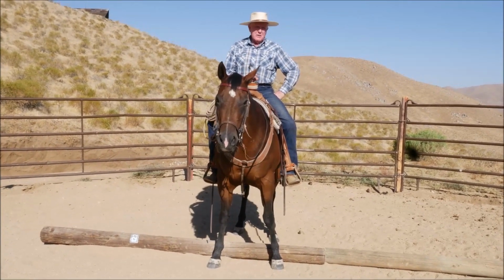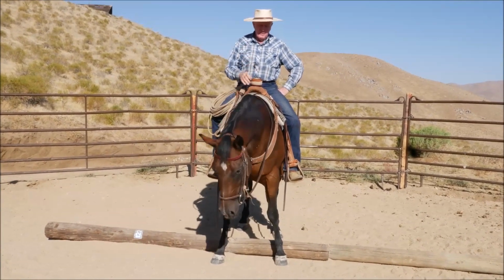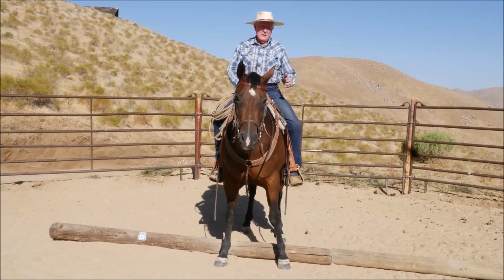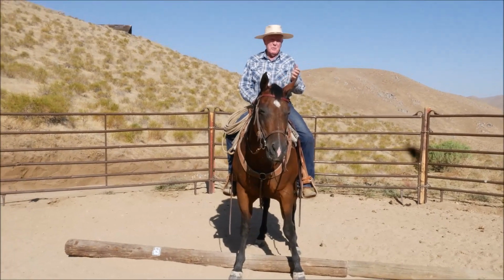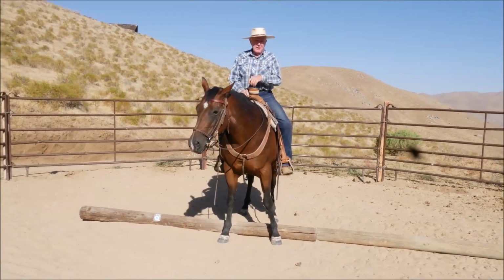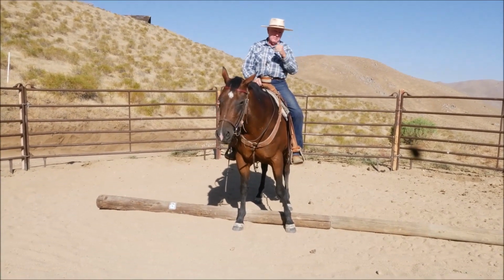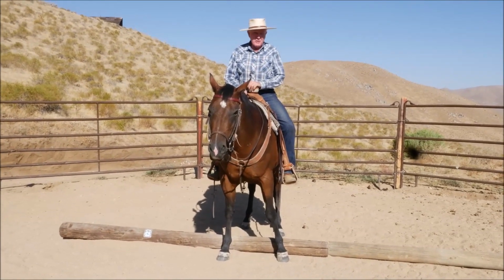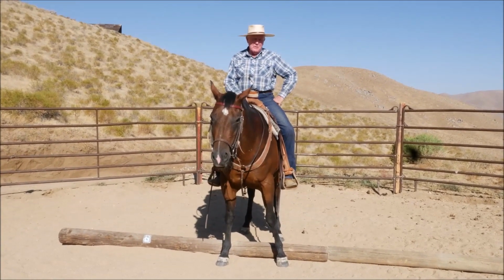And a lot of these exercises, to me, might seem very subtle or simple. Well, they are, but that's the point. Folks have asked me about loping and turning rollbacks and turning around. That's coming. But I'll guarantee the horse I'm sitting on, if I did it, I could get it done, but all I do is set myself backwards a couple months that I put a lot of time into. I'm still cowboying on her, walk, trot, and lope outside, but I'm not going to ask for anything that she isn't mentally prepared to do.